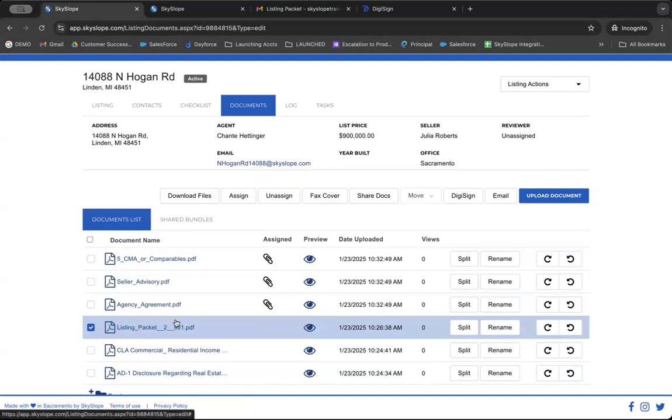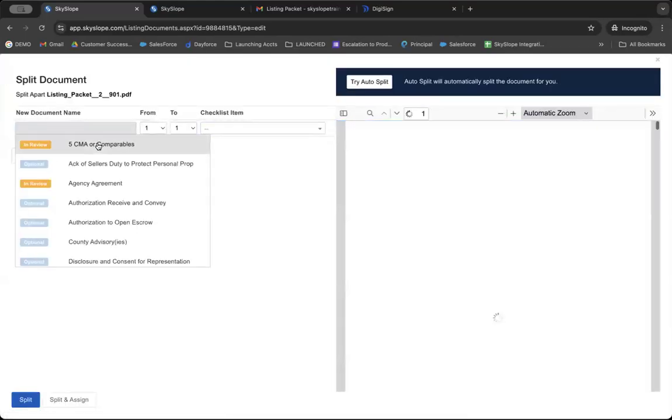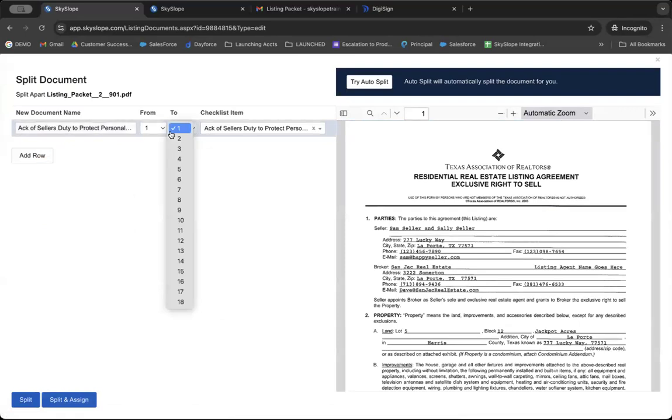You're able to grab a large packet, select split, and then you can split apart those documents. So let's say I know that is on page, beginning from page 1 to 4. That's how you're splitting apart. Does that make sense, Karen?